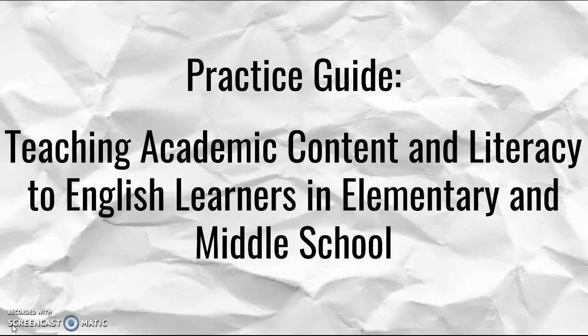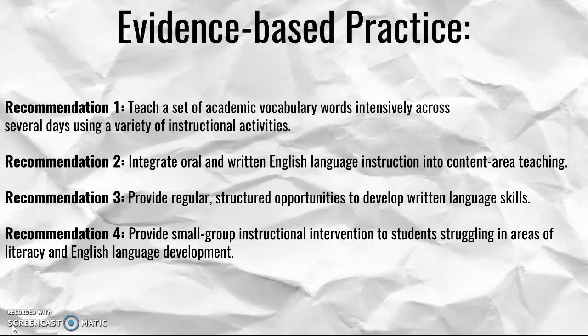reading, writing, and speaking. 4 specific areas or recommendations are emphasized: academic vocabulary, content area instruction, writing instruction, and small group intervention. Often, though, these areas overlap and recur. This practice can be employed by classroom teachers, special educators, administrators, paraeducators, and those involved in professional development. This evidence-based practice includes 4 recommendations that help teachers to concurrently teach academic content and literacy skills to students in elementary and middle school that have limited English proficiency.